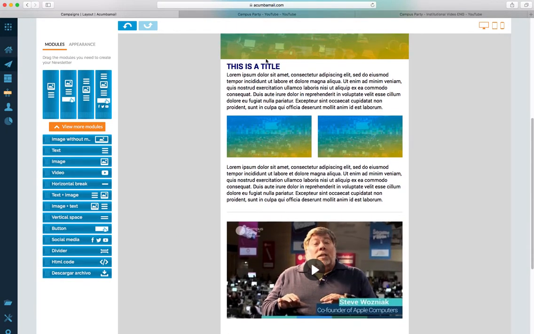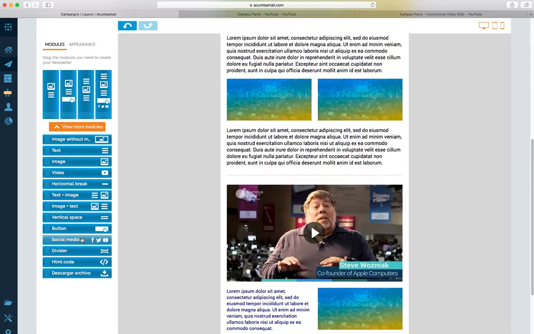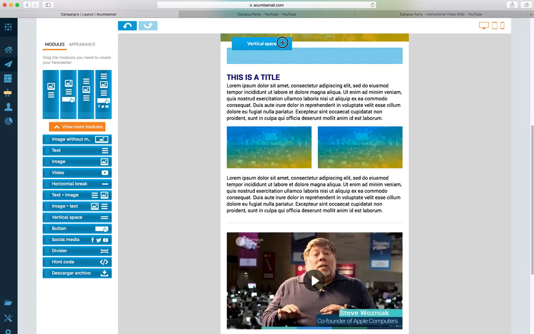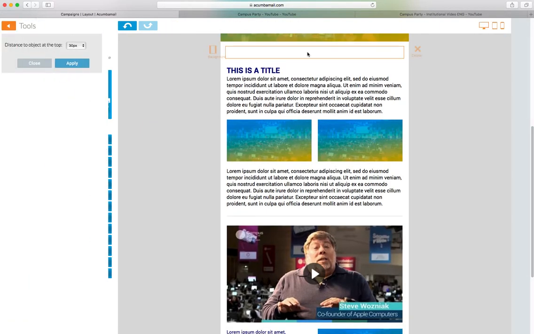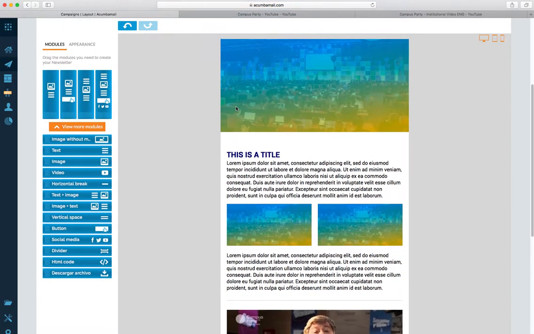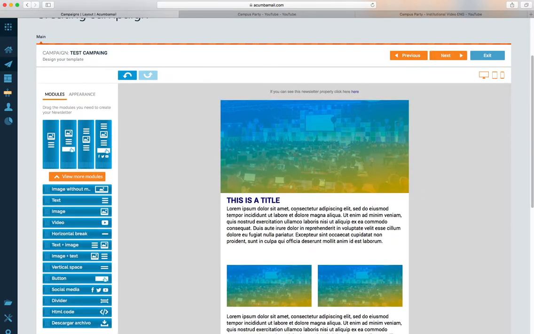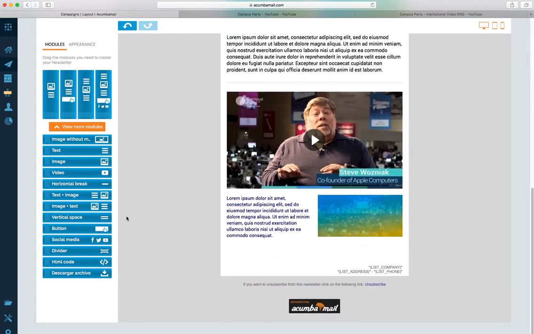Maybe this title is very close to this image, so I can delete it. Okay, and I will add this vertical space here, and maybe it's too big, so I will only put 10 pixels. Okay, now maybe it looks better because this separates this title from this image, or maybe I want to put it here to create a little division. Yeah, maybe it's better that way.